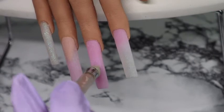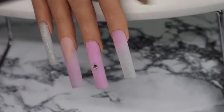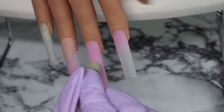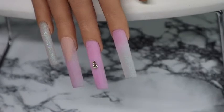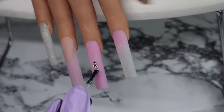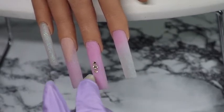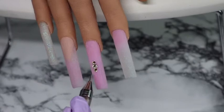So now I'm going to be adding on these rhinestones, and I'm going to do the center of the acrylic flower. So yeah guys, don't give up. Sometimes things are difficult and things are out of our control, but we just have to keep going and find the little things that make us happy and hold on to that and do that every day.